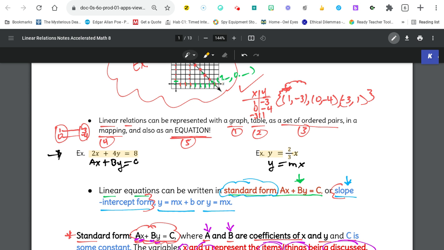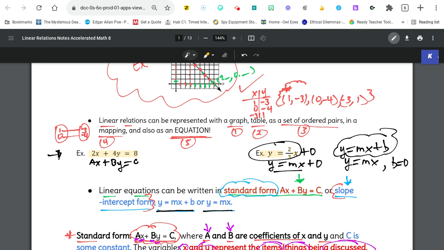Remember I said it can be in the form Y equals MX plus B or Y equals MX without the B. It's really a B. It's just that here your B is 0. This is really plus 0. But in math, we don't normally write the 0. Okay, so instead of saying Y equals MX plus B form, we just write Y equals MX when we know B equals 0. Okay. Now, if B is something other than 0, we got to use this form. But this is also linear, guys, because it's in the form Y equals MX. In this case, B would just be 0, but we don't put it, all right?